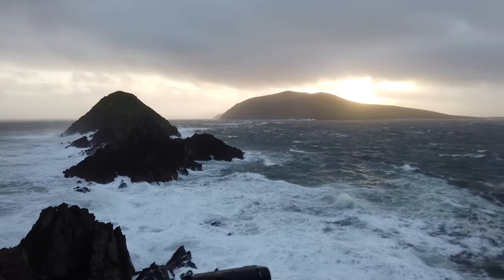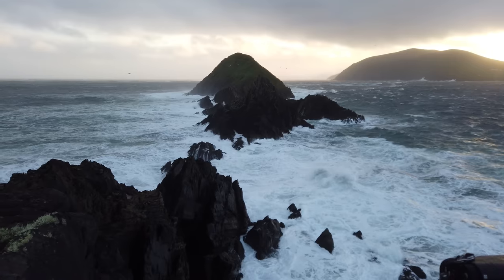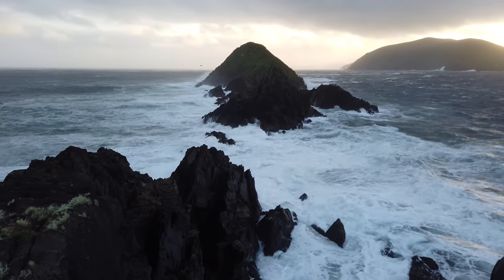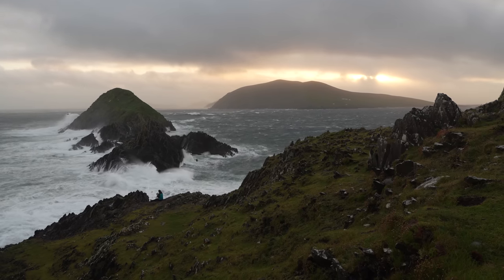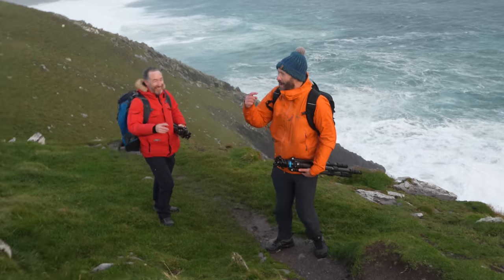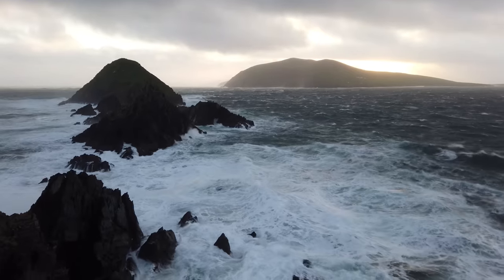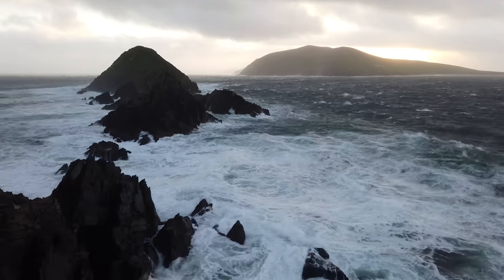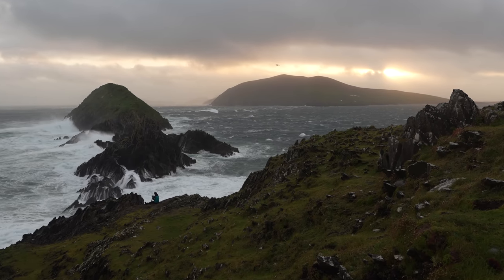After I got that photo I headed over to the main view, but the wind was simply way too strong to make any kind of vlogging — I had to keep a hand on my retracted tripod all the time while sitting down so as not to get pushed around by the wind. Nigel and Darren were here too. For the briefest of moments the light did come out and lit up the scene, and it was just absolutely epic.